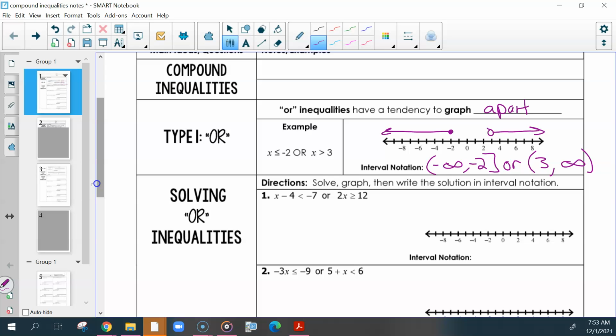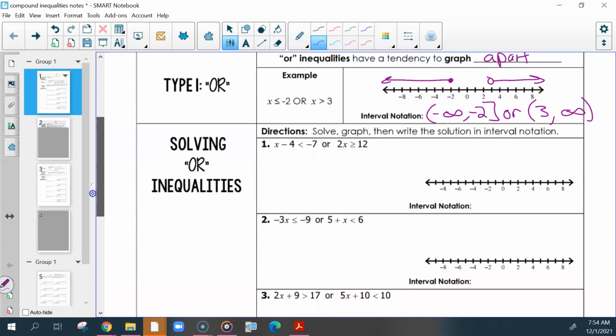So when we write these answers, and I meant to say this before as well, if you feel confident and comfortable with the interval notation, you can use that. Not on this, do both on this, but when it comes to the quiz, the review, the test, you can write the interval notation, or you can write this set builder notation, this solution set. Either or, if you want to write both, that's fine as well.